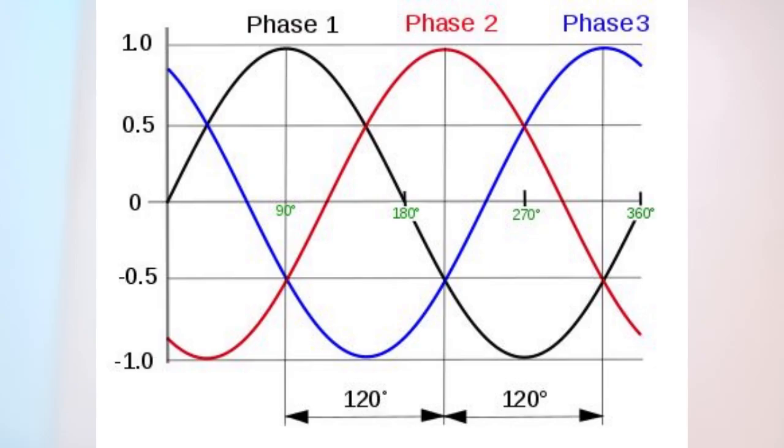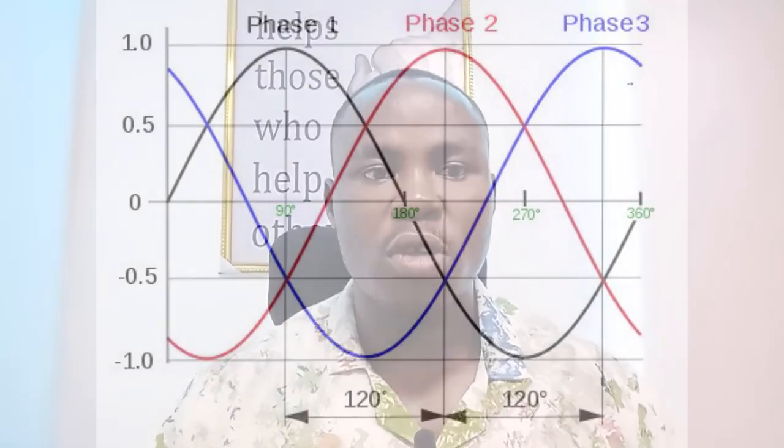Now, let's destroy one of the biggest misconceptions in solar. Many people think that three-phase means more power, but that's not actually true. The difference is not necessarily the total power. The difference is how that power is distributed. Three-phase power spreads the loads across the three phases. Single-phase power concentrates everything onto one phase. That is a very important distinction. Here is where things get slightly technical. This concept separates beginners from professionals.